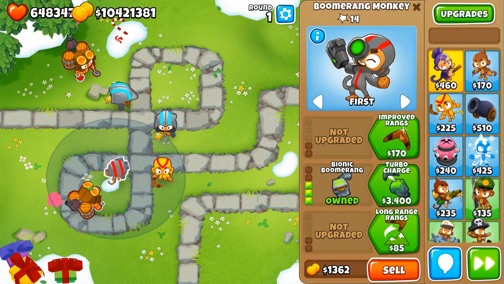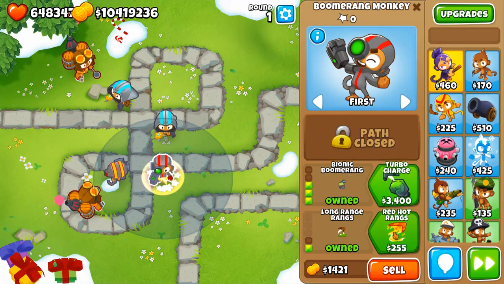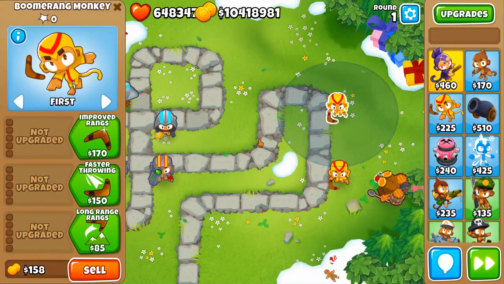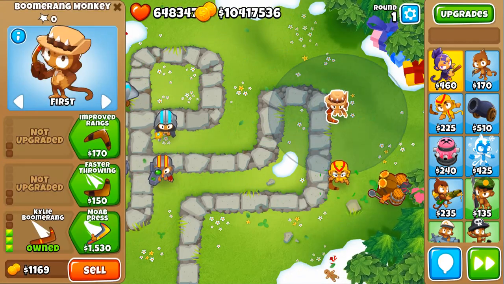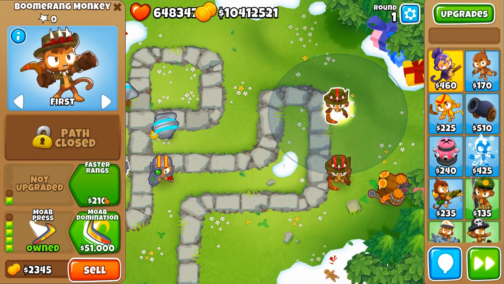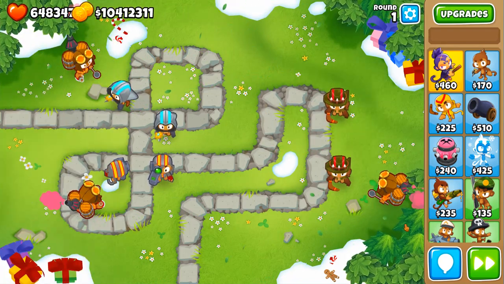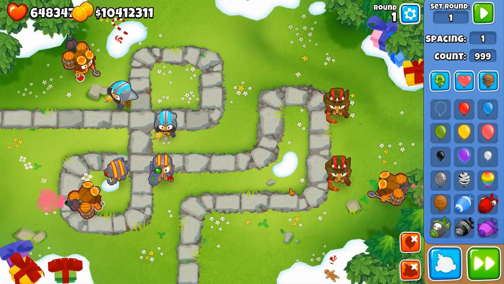Actually, this is perfect. Because what I want to do is go for a 3-2 this time around. Not go up to 4th here, because those are abilities, and abilities just mess things up all over the place. We get a Moab Press here, and I think we're just going to go with the fast throwing. I think that's what I would usually go for in most situations, but I guess it depends who you are.